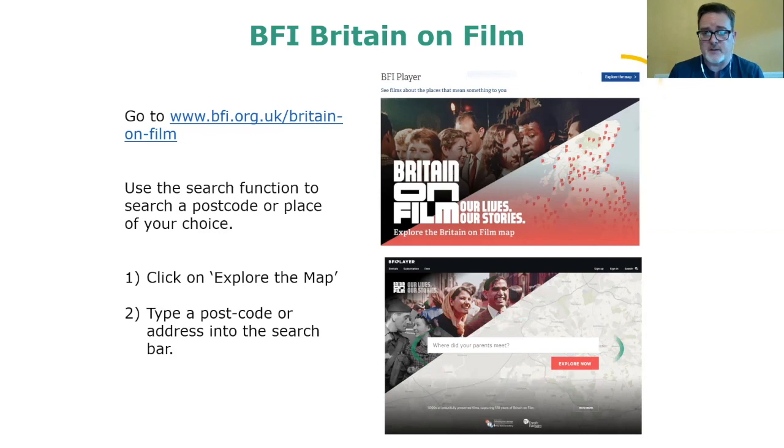I've looked up Chester, and there's a couple of hundred pieces of film there, but then you can search more within it to look for certain decades. The earliest one on there, I think, is from the late 1890s or 1902, which is just some images of people having a nice day on the River Dee, going up and down the groves in Chester, right up into I think the 1980s, where you've got a group of school kids going on a day out at Chester Zoo. So do take a look at that Britain on Film website, see if there's something in your actual location itself, and do let us know whether you find anything.